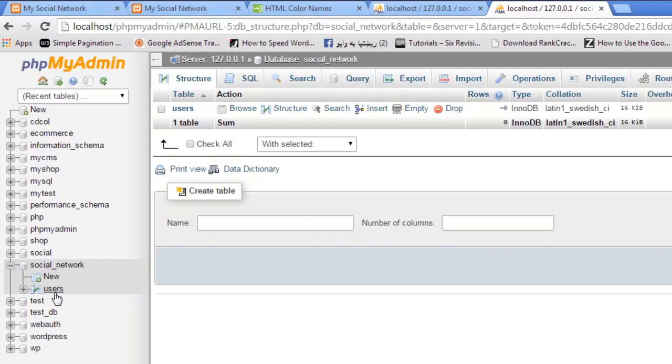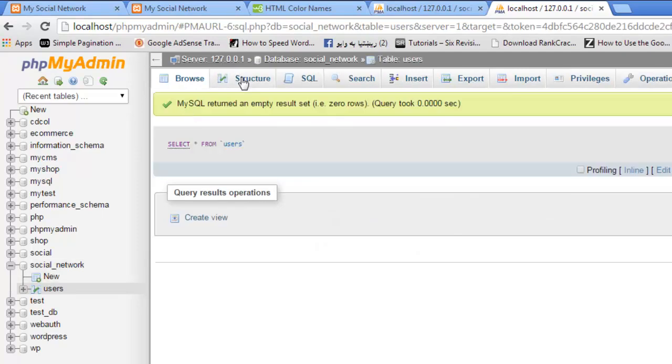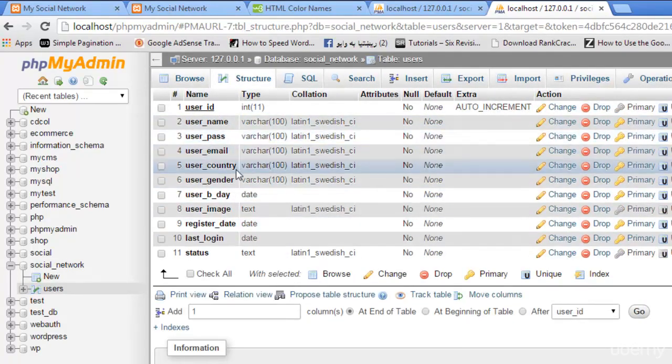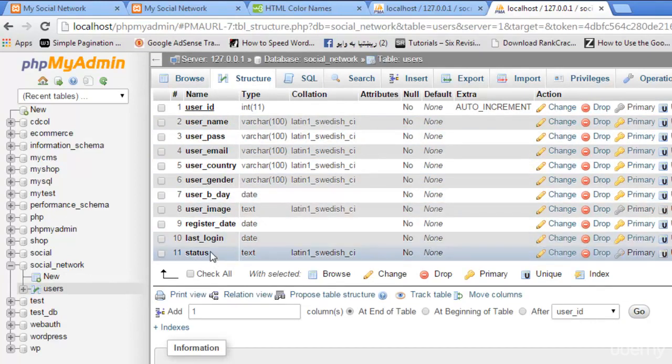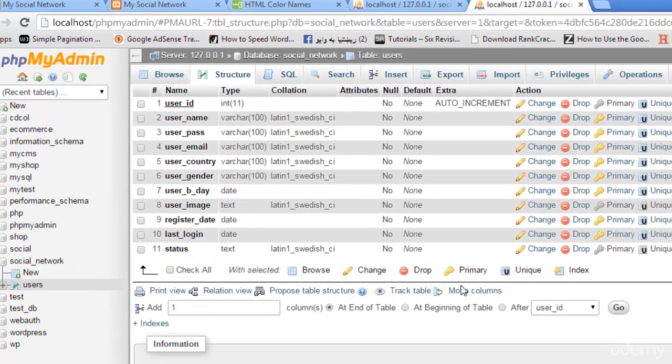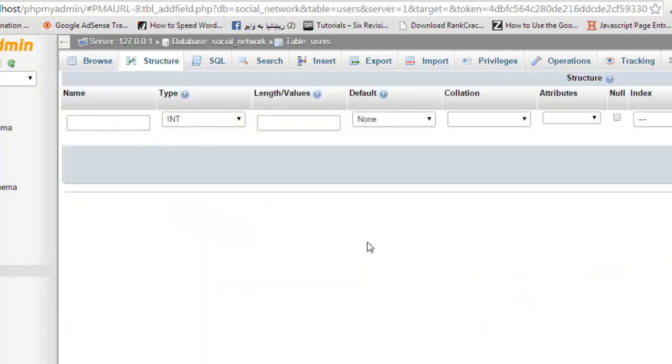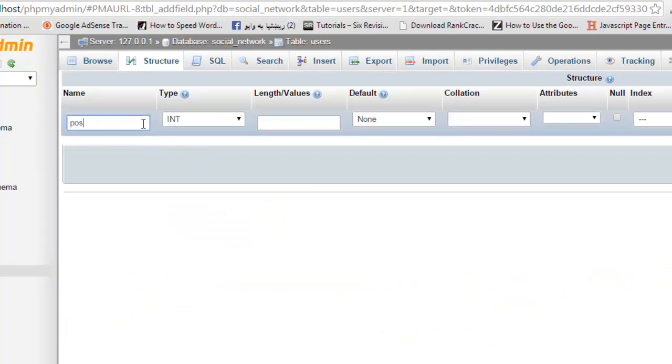You can see here users, and if we click the structure of this table, that is user ID, username, user pass, email, country, and things like that. We can add one more column after this status, which will be about posts.